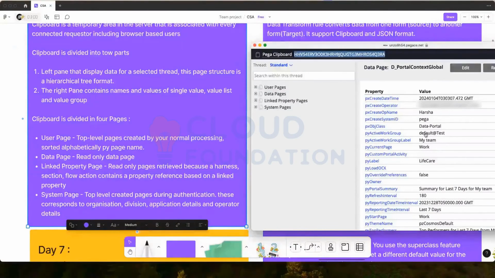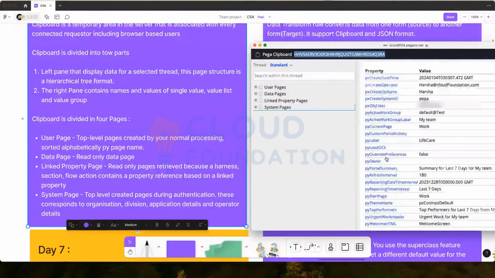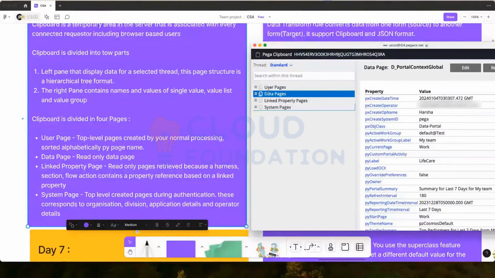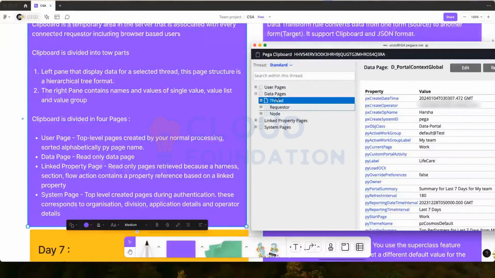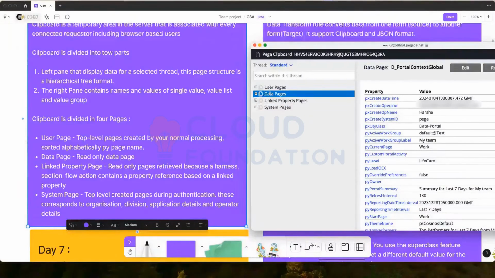After the reuse, we can remove that. But in detail, we will see that because it's a very big topic. Those data pages you can see in the data page. If you see, here we have 3 forms, thread, requester and node. This will also be covered during that part.